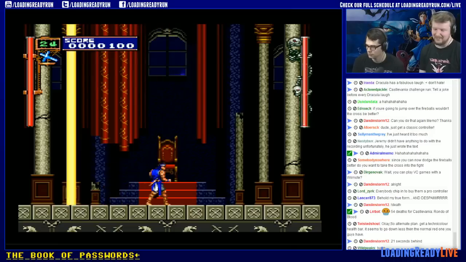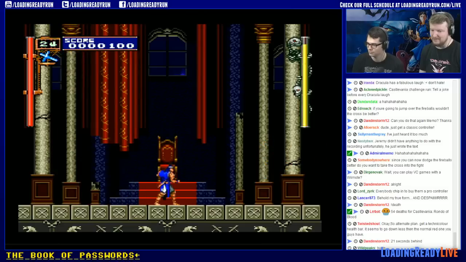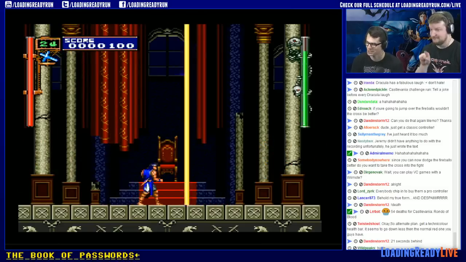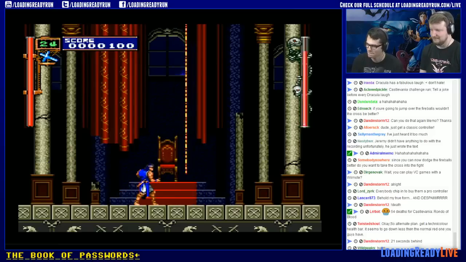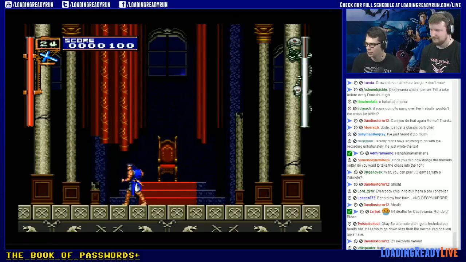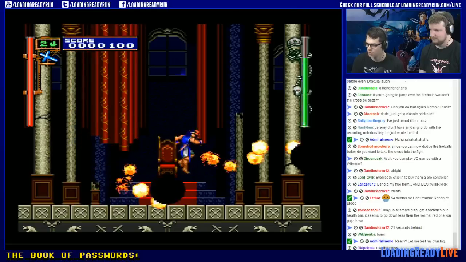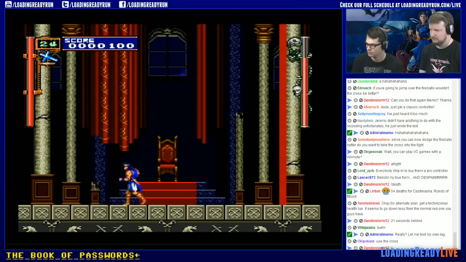Twisted Chat says, okay, alternate plan. Get a Technicolor health bar. It seems to go down less than the normal red one you guys have. This is true. Always thinking. I'm pretty sure that in the Symphony version of this fight, he straight up has 2 health bars. Like Dracula does. I don't remember.